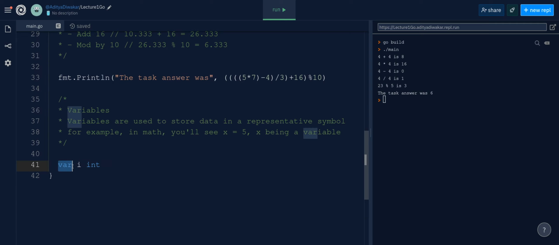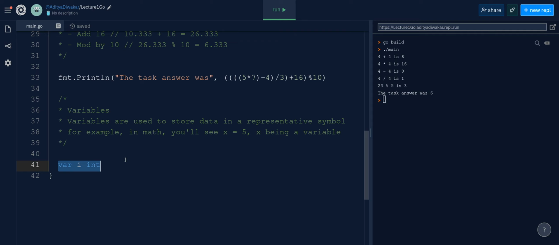So basically, we say var, which means variable, which is a keyword. We say the name of the variable. This could be anything. It could be myAge, or in Golang, the convention is myAge, and this is called camel case. But regardless, we're just going to use i for now. And this last part is going to be int, which is integer. Basically, what this means is it's a number representation of what we're trying to do. So it's 1, 2, 3, -5, -6. It's any number, inclusive of 0, negative, or positive.